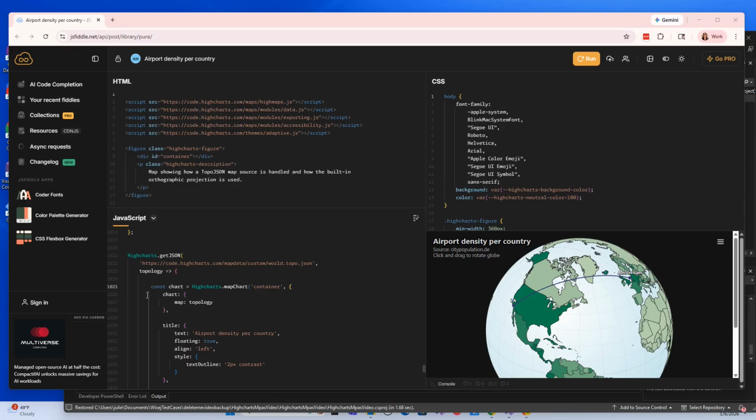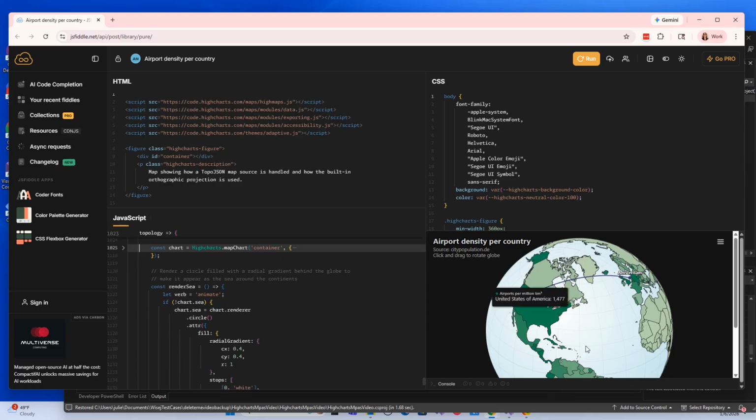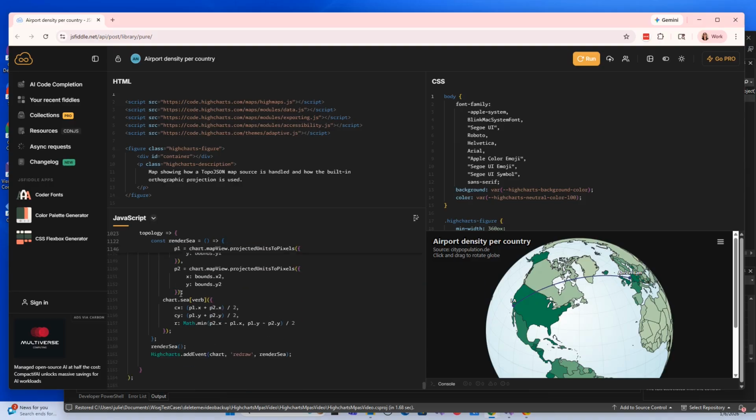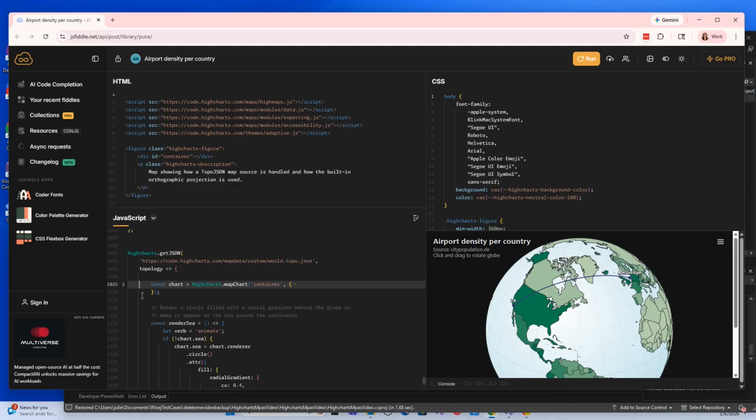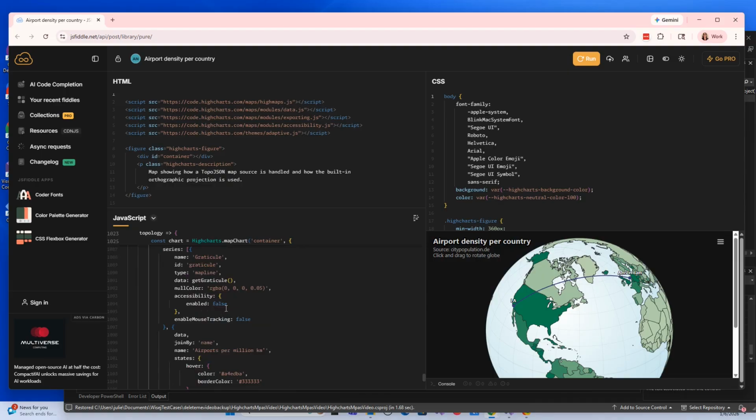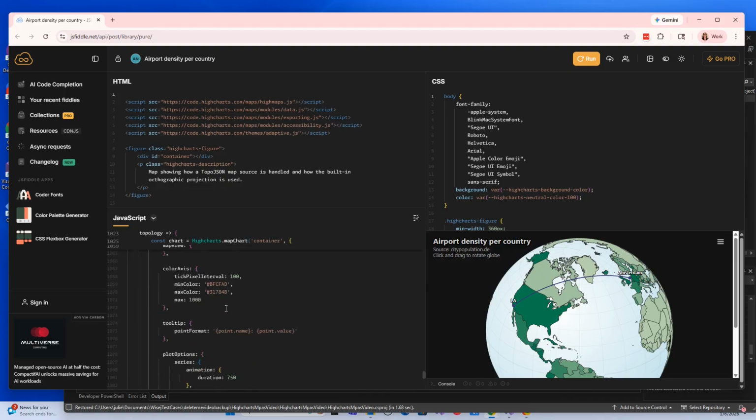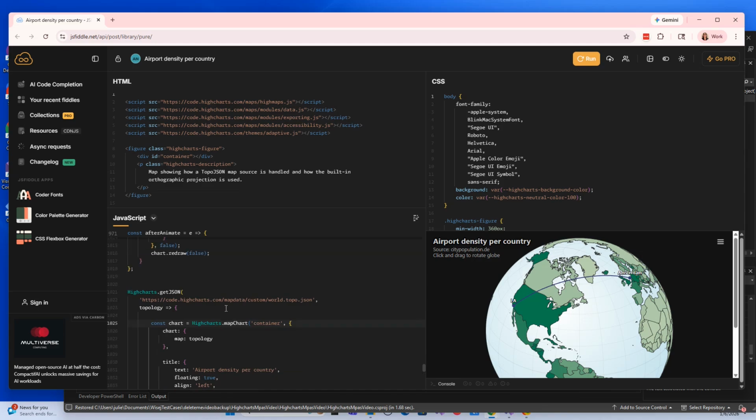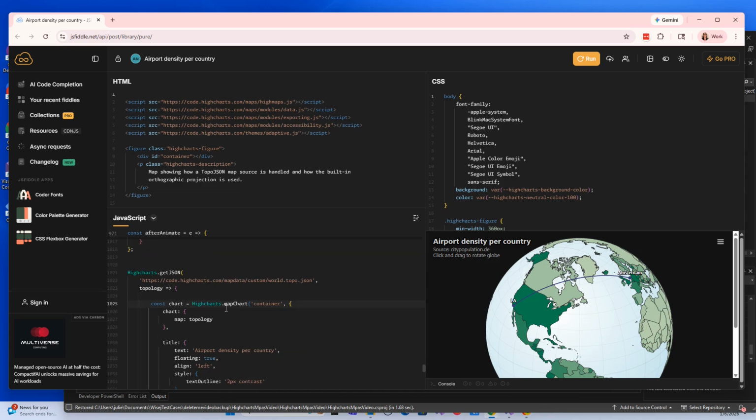Okay, so let's look at the rest of this code. I should be able to collapse this here. So that was our code to initialize the chart. And then we just have this function here called renderSea, which just renders this blue circle for the sea. And if I scroll down, we're just calling renderSea on redraw. So that's pretty much it for the code. Let's go ahead and look back at this chart and all of this stuff here that we need to implement. I'm not going to implement it all, but I'll show you how to implement a bit of it, and then I'm just going to copy paste in the rest.